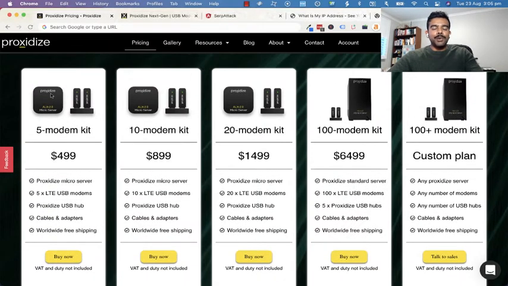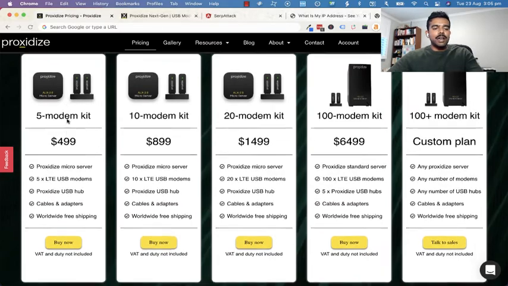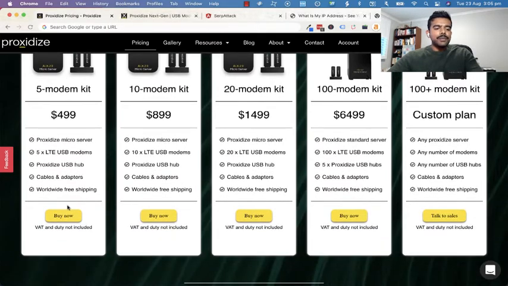If you do it through an Arduino, you've got to do your own programming and things like that to get this up and running. And from what I've read and the reviews, using their microserver is a lot more stable than doing it through an Arduino or Raspberry Pi.